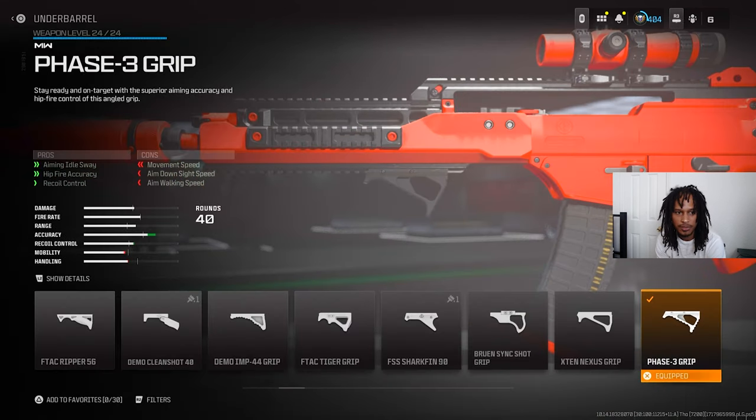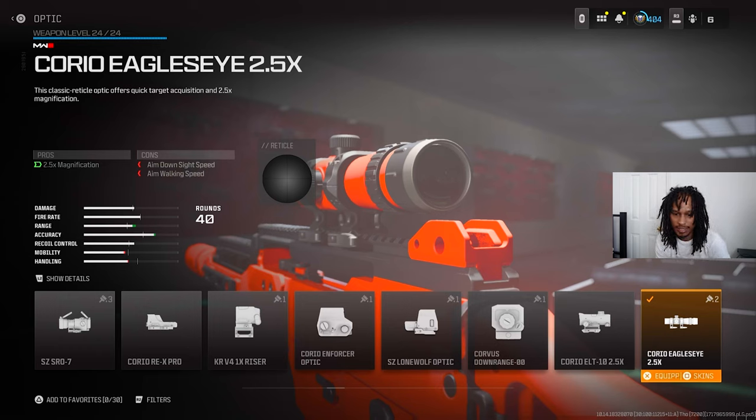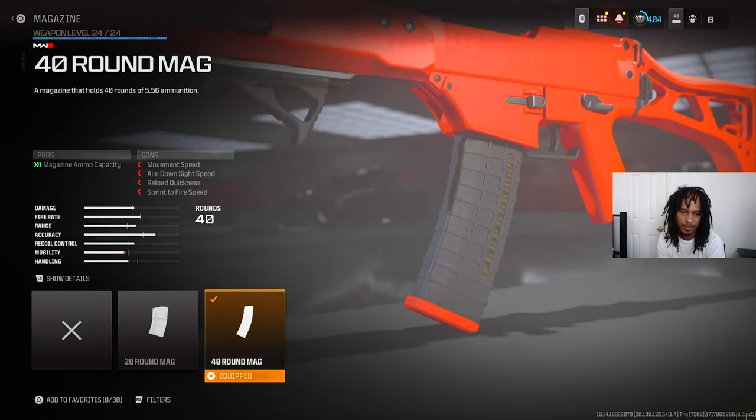And then here I use the Phase 3 grip. This deals with all the idle sway, when the gun goes up and whatnot, and recoil control. It basically just makes the gun a laser, so I like this attachment. And then these two are all preferences, but because I use this as a mid-range to long-range gun, I think you should use this scope, the Coral Eagle's Eye for sure, and the 40 round mag for the most rounds.